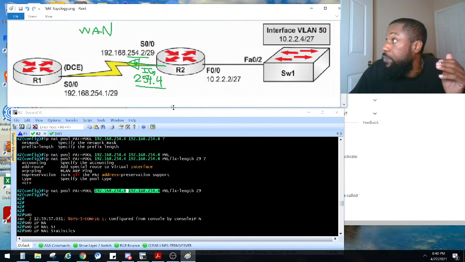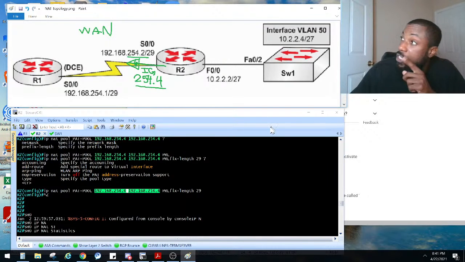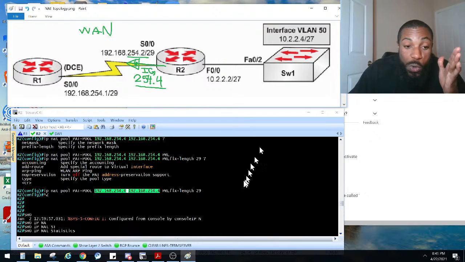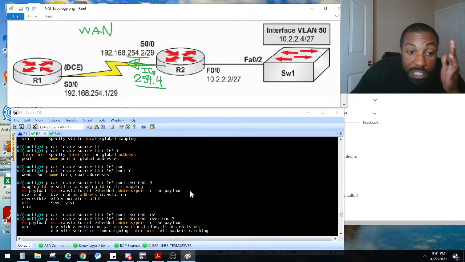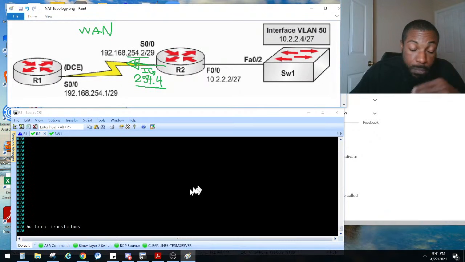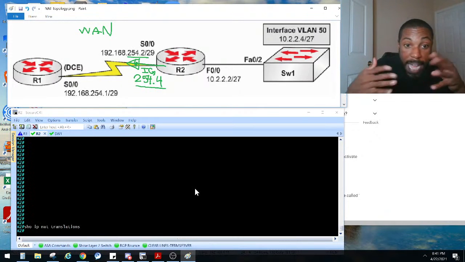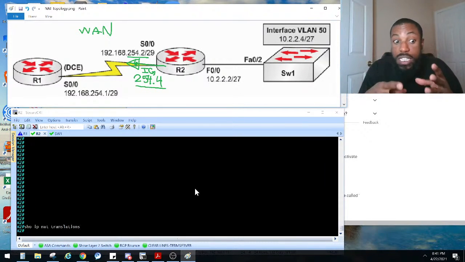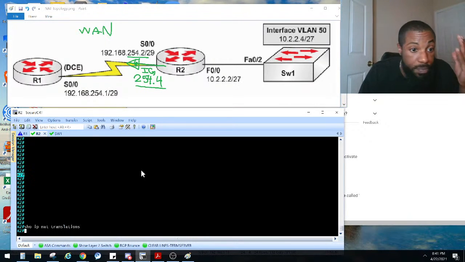That makes sense? Why do the translations expire so quickly? That's a good question. Just in case somebody else needs that port number, who knows? I don't know if you can change the timing for those. I haven't gotten that deep into natting. Remember I said this is more of a refresher. This is the first time I really got deep into natting. Even back when I was studying for the CCNA, I didn't get that deep into it.